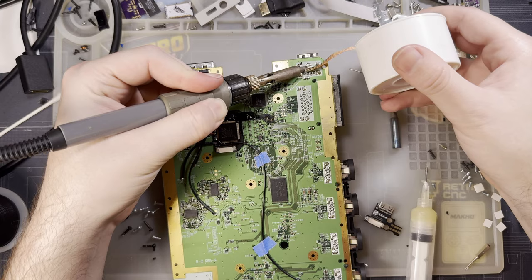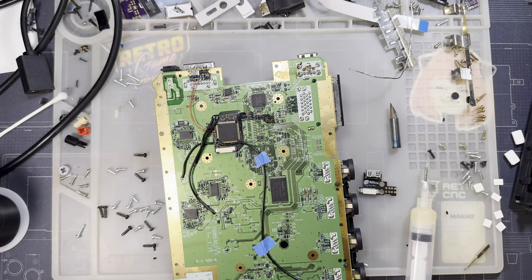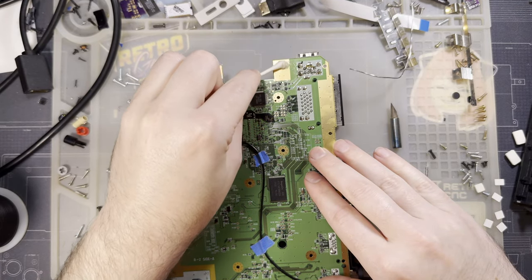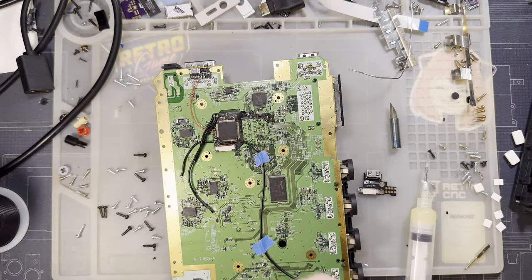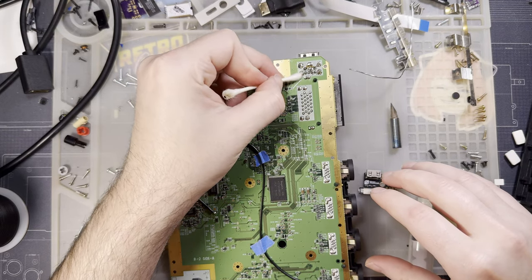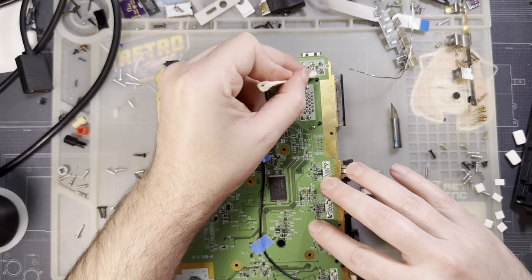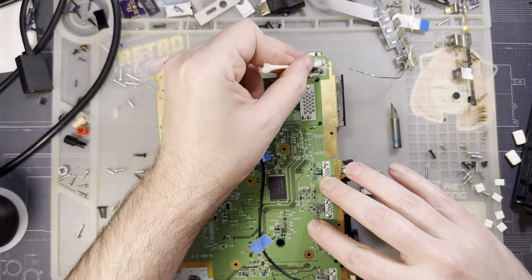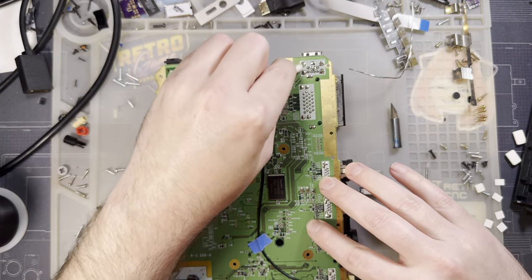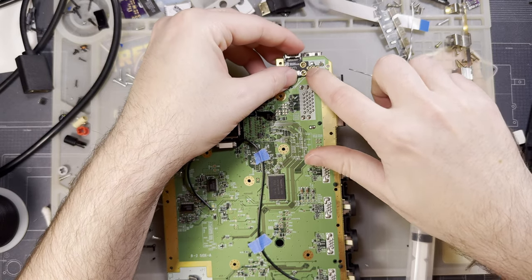Too much solder. Clean this up because there's a lot of flux. I don't want it to cause problems down the road. I don't think it will, but since this isn't exactly my Wii, I mean this in the nicest way possible. I never want to see it again. Which means if I give it any reason to come back to me, there we go.